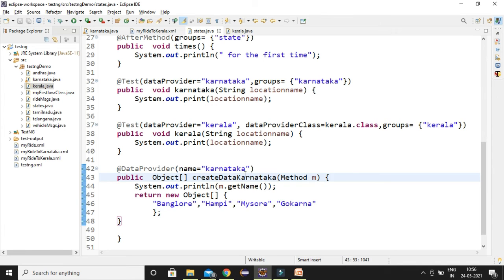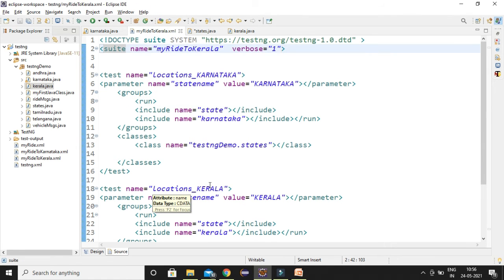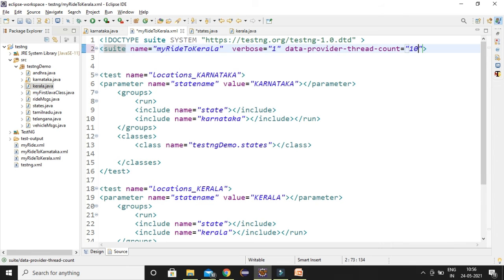You can run data providers in parallel also. What you have to do is just give parallel equal to true, and in your suite where you are executing it, you have to give data-provider-thread-count equal to 10.